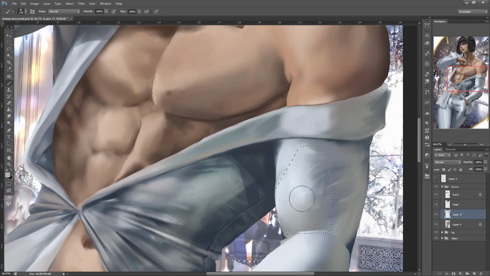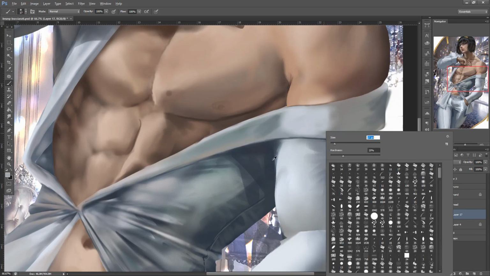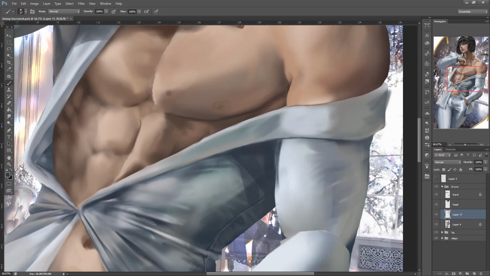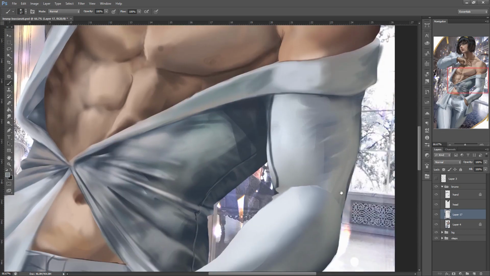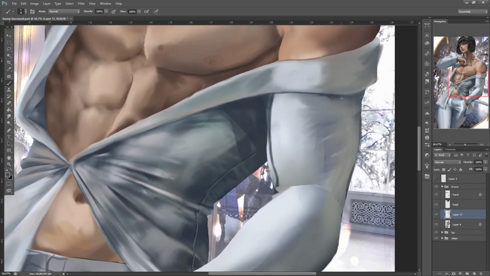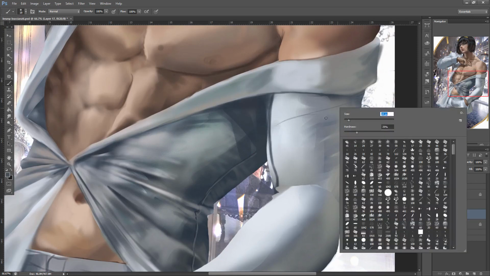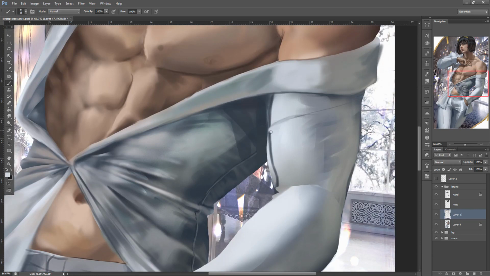I'm going to use the airbrush to blend this area in and just really make sure the armpit is very, very tightly on the arm.